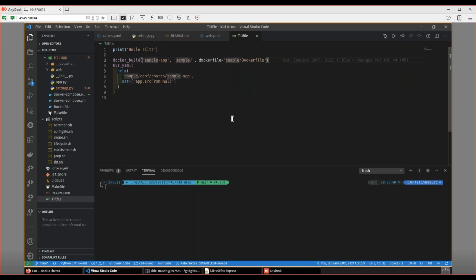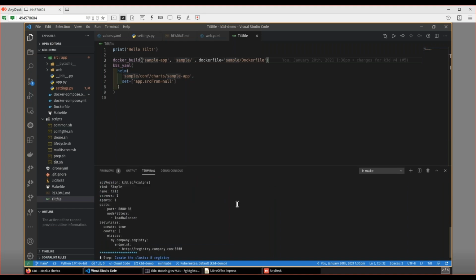And the cool thing about Tilt is it will see that we are connected to a K3d cluster. It will go to the K3d cluster, grab that config map, grab the details about the registry that we created, and directly push to that registry. Okay. And this is all behind make demo-tilt.